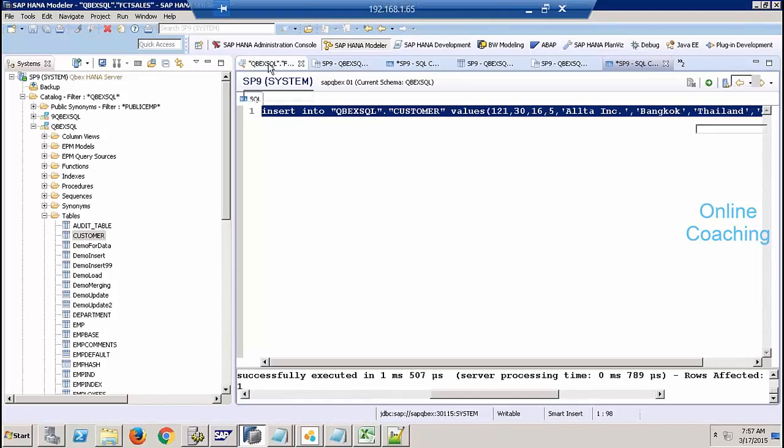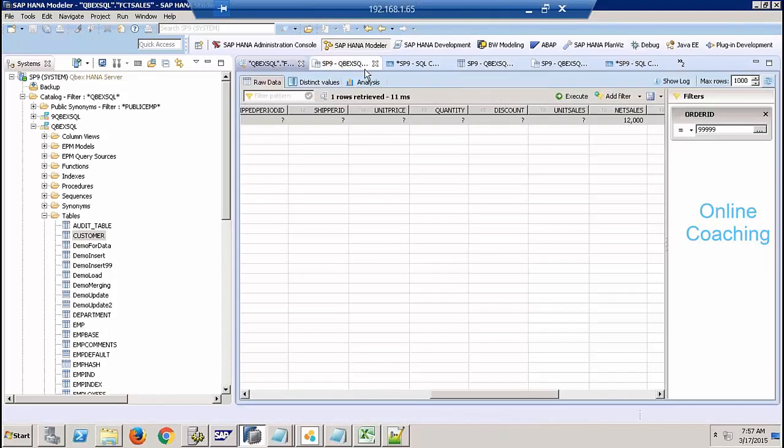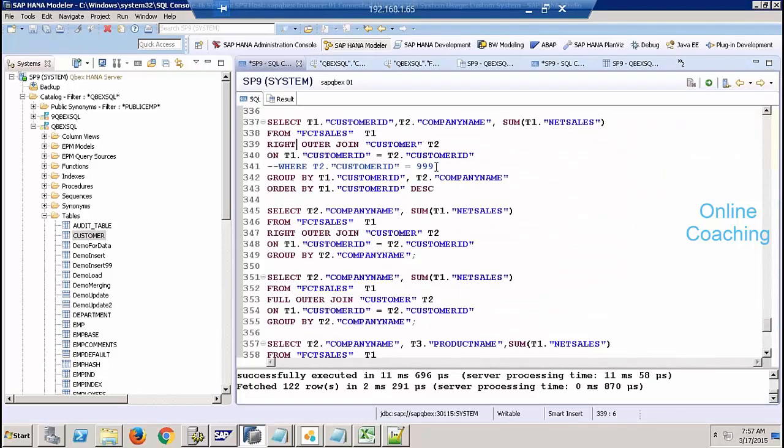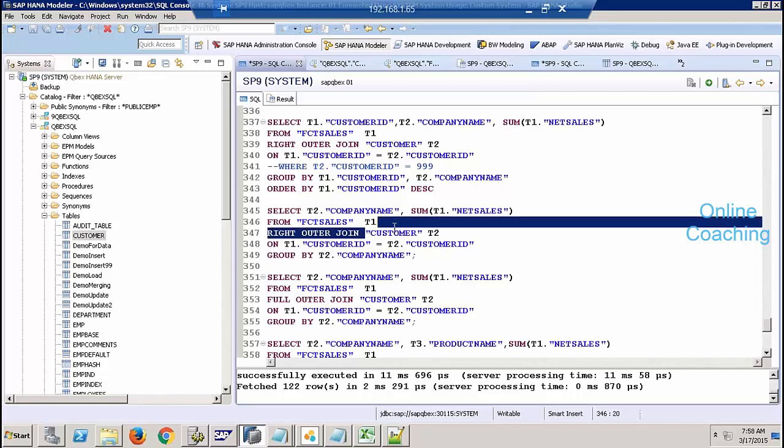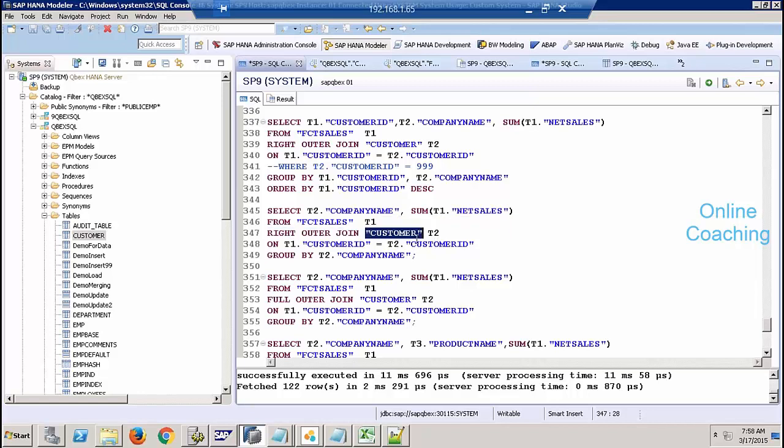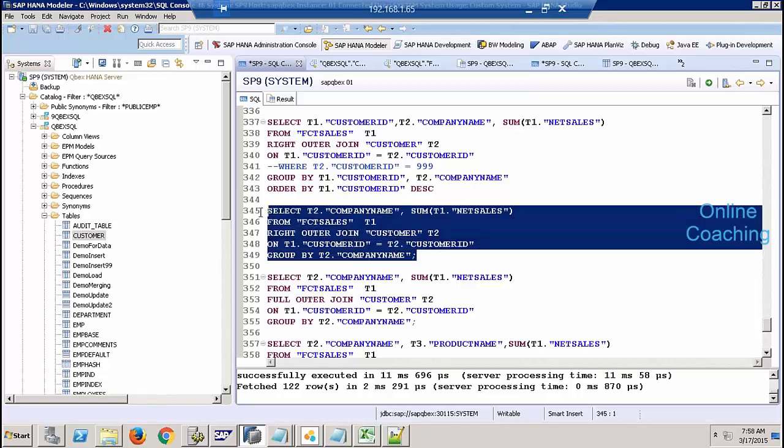So there is a customer as 121 who does not have a transaction. Now I'm saying fact sales, right outer join what? Customer. So fact table will be the left table and this is your right table. So when you join in customer table, customer ID, you'll even get the customers who do not match with the customer table also. So the 121 also should be out. That's right.